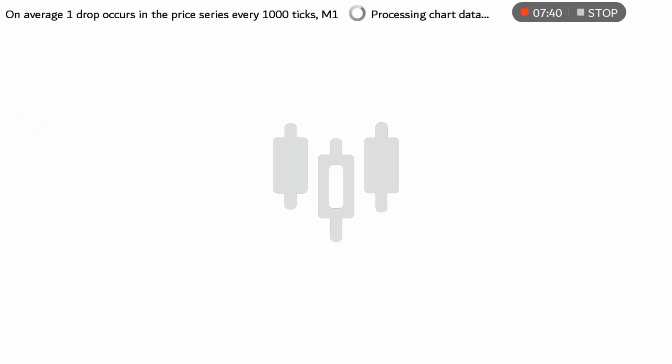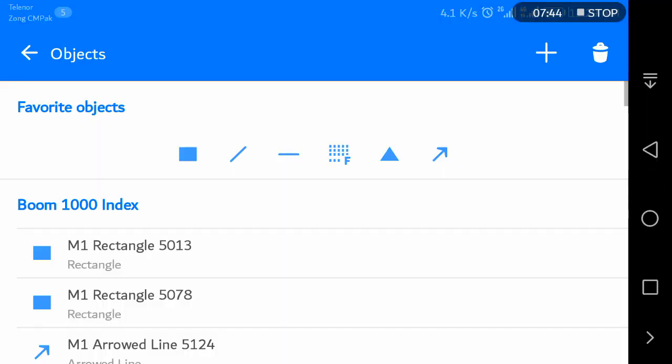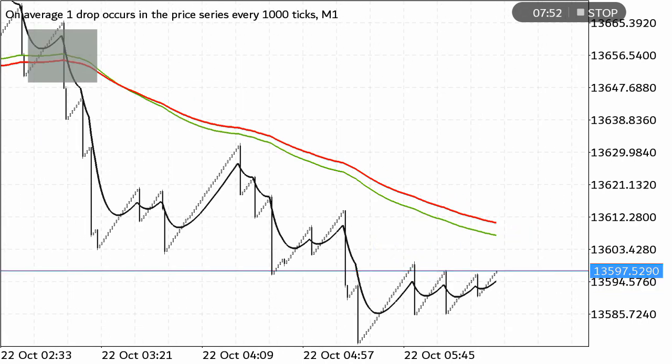Okay, and let's see Crash 1000. Crash 1000 is also going down. Just you see that the market is crossing. Once that cross happens, after crossing you need to enter your position and hold your position. Look here, continuously until a new cross happens, you need to hold your trade. Okay guys, it's really very easy.